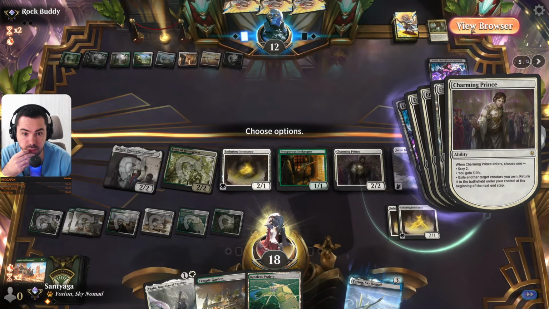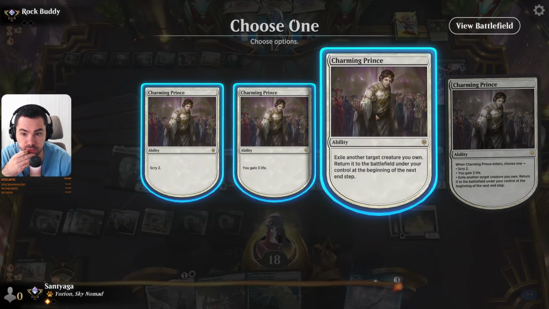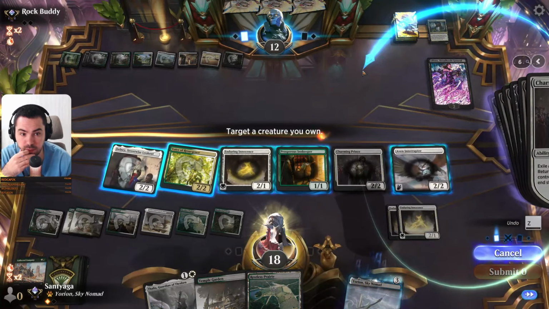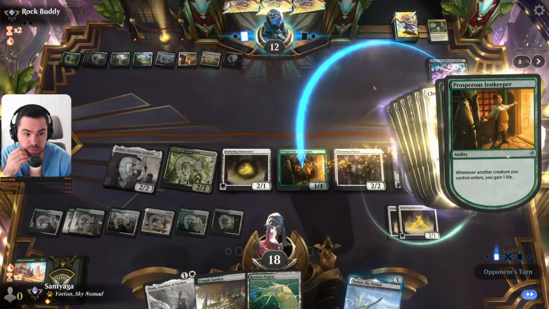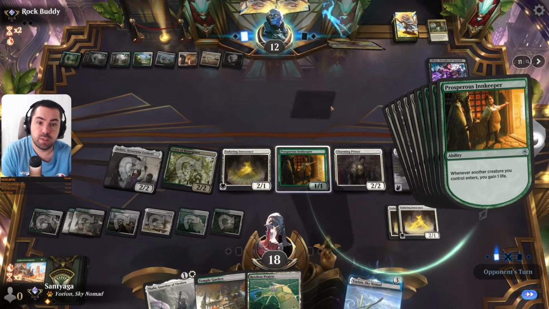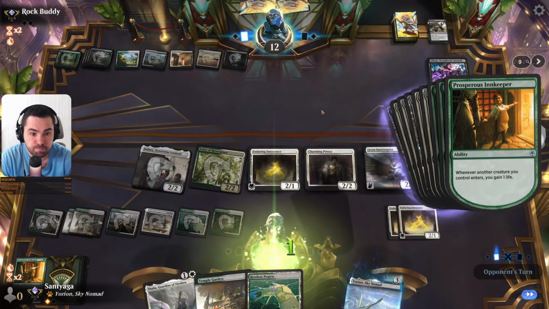What we want to exile? Or we want to... let's scry first. And exile... Innkeeper, create more tokens. The question, I hope... Okay, so it's not board clear and it's good.